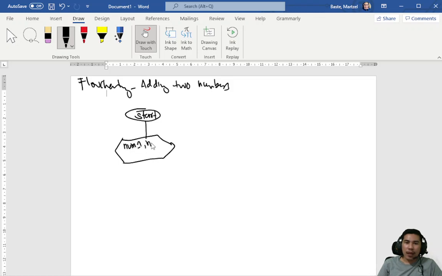This one, is it family name? It could be first name, middle name, last name, or last name, first name, middle name. So it should be clear: this one is first name, this one is middle name, this one is last name, and this one is age. It is normal for data, no? So you fill it in with name, and then for example Juan, and another one with age 23.